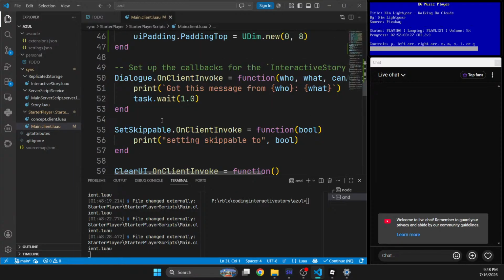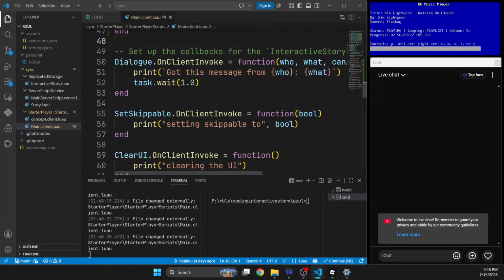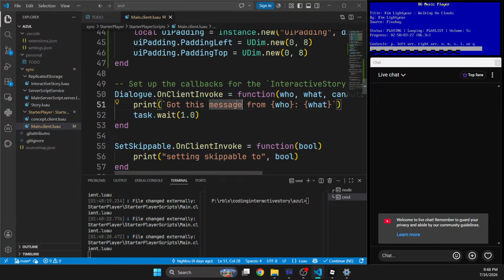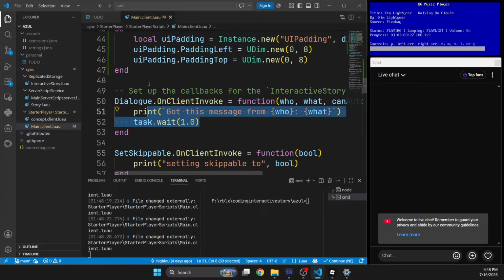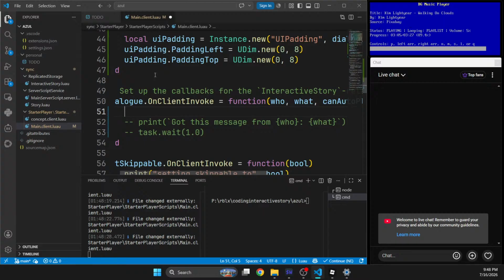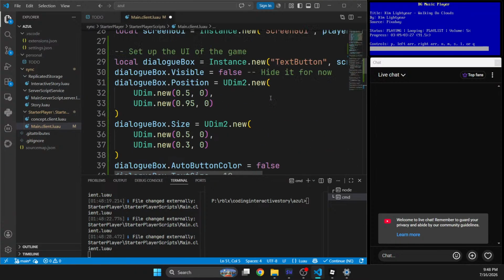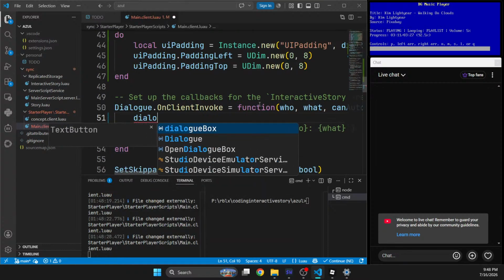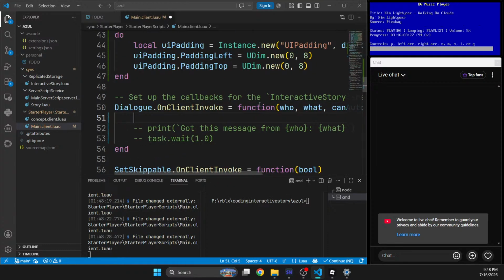Alright, let's see. So dialog.OnClientInvoke. So this is dialog. This is where the server asks the client, hey, can you show this dialog to the user?